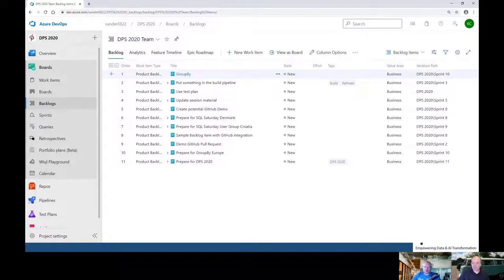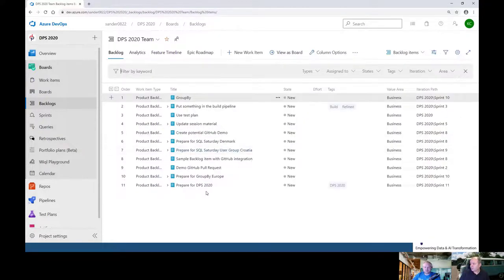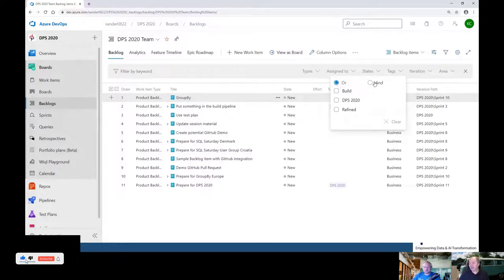That all sounds good, but hang on a minute. I've seen that we have various filters on the backlog board, but you can't show items that don't have a certain tag. How will we know what items are left to be refined? Oh yeah, I think I see what you mean here. If I click on the tags, there's an all option and an and check option. However, it doesn't appear to be a not option here. So it's a very interesting one.